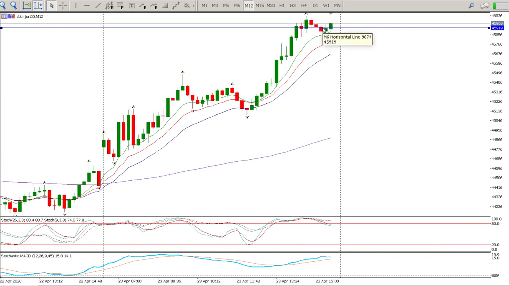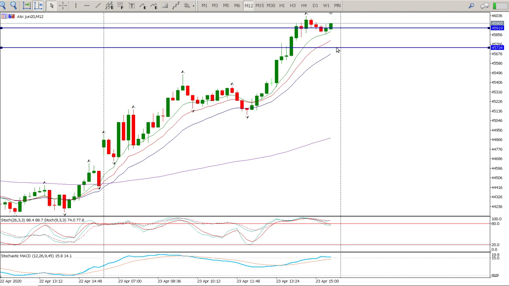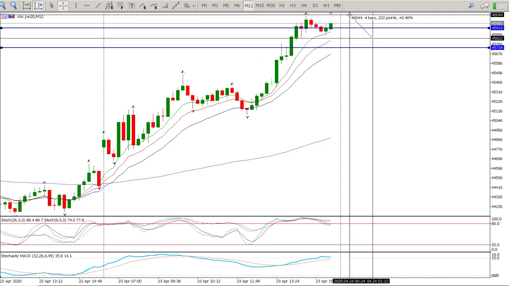So what I'd be waiting for is a little bit more confirmation. In other words, I want to see if we do gap down slightly. I want to see them move to the downside and then find some support somewhere, which will probably be somewhere in this area here. Then another attempt to get to the high and a rejection of that high. That would give me the confirmation that I need for a move to the downside. And that would also give me a fairly decent risk to reward.